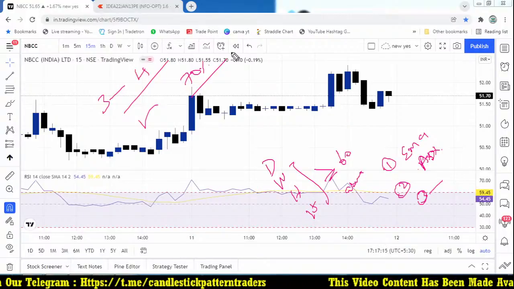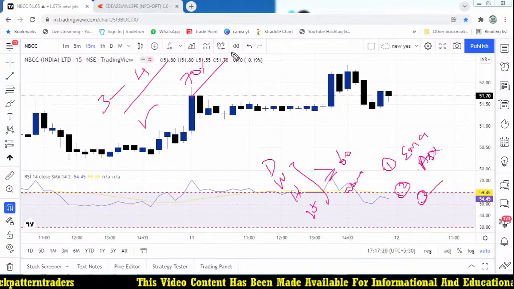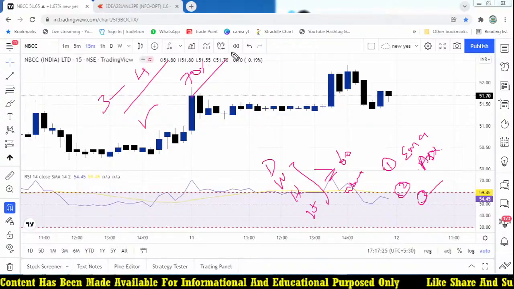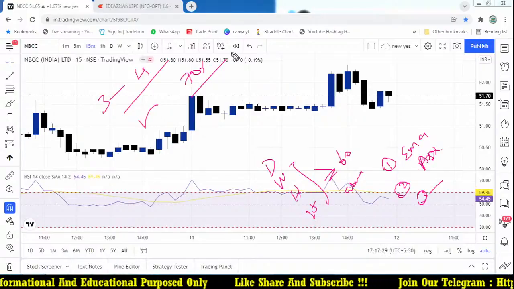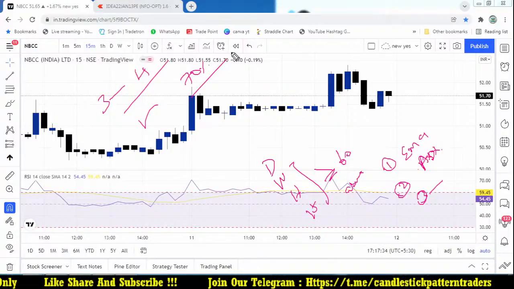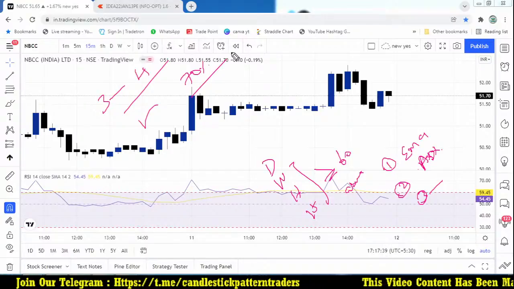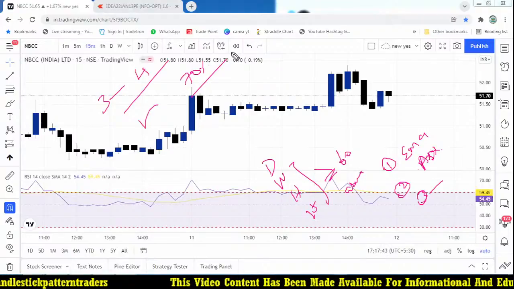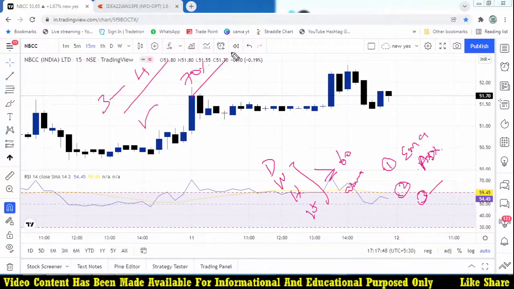So someone asking about EMA, you can add EMA. Someone asking about ADX, you can add ADX. I have already provided the scanner free of cost, and then you are asking me to change it. I did a lot of backtesting, and only then I decided this may be a good system for me. Then again you force me to do this and that. If you want, you can do it on your own, because I have provided the scan. You don't need to work out or create a scan.